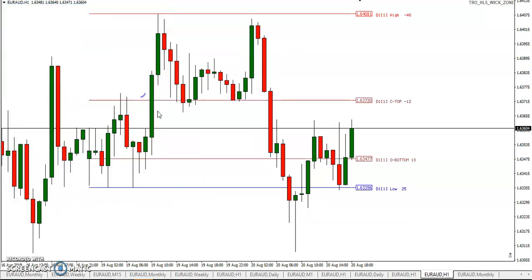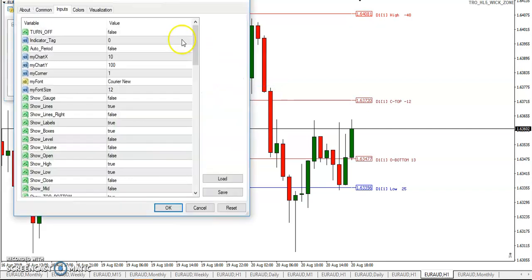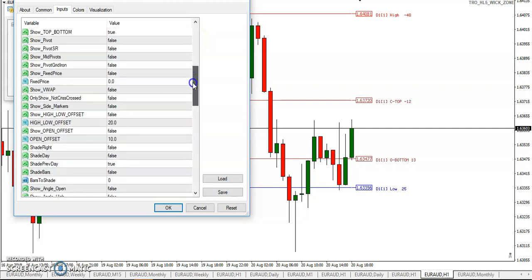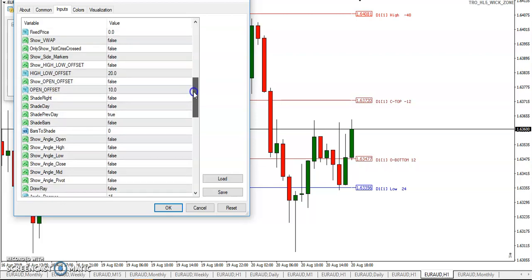I wonder why it's not shading the previous day. I'll have to look on a template. There's got to be something here. Now it's going to drive me nuts. Show something. Shade right, shade day, shade. Maybe that has to be set to true.